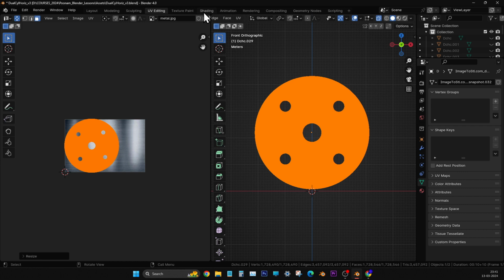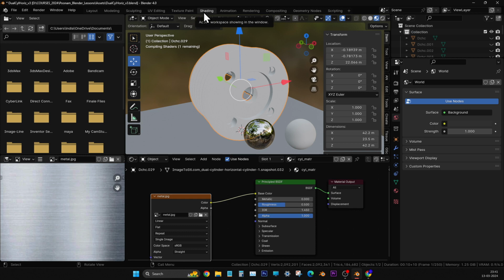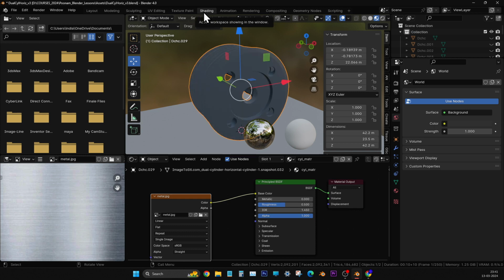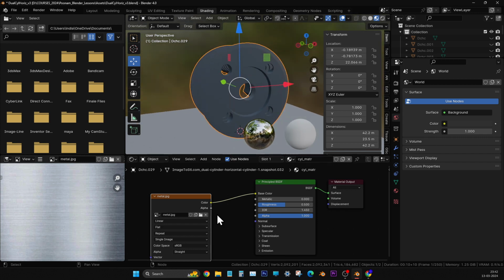What I did is I applied project from view in the front viewport and then applied pack islands so that the UV unwrap pieces fit inside the UV space. For that I applied pack islands from the UV menu inside the UV editor panel. Right, now we have applied it.